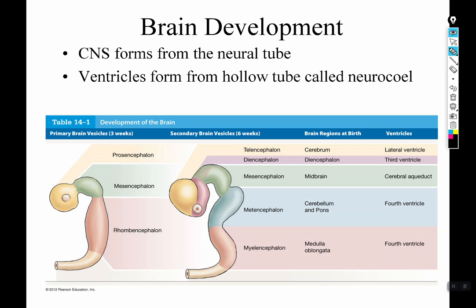Another strategy for developing a very smart brain, if you are not obligated to have a skull, is you can just kind of distribute your brain throughout your entire body. That's what octopi do. They just have bits of their brain all over the place, and they are very smart to the extent that they can do things like solve problems. But for us vertebrates, we have to cram all of it into a skull, so we're a little bit limited in what we can do, and so we just make it real wrinkly.